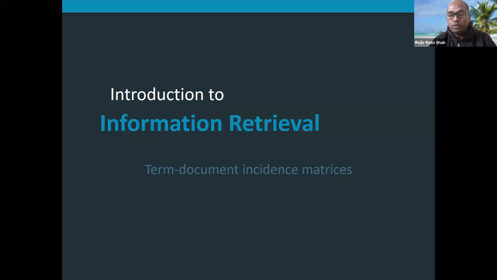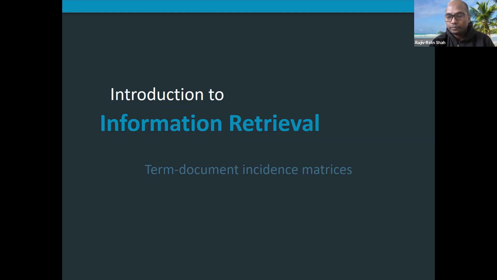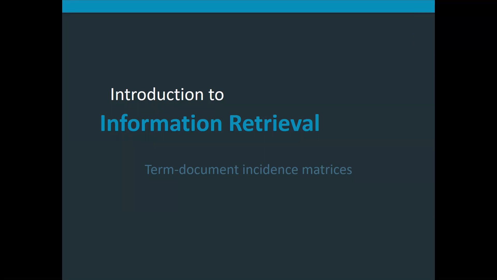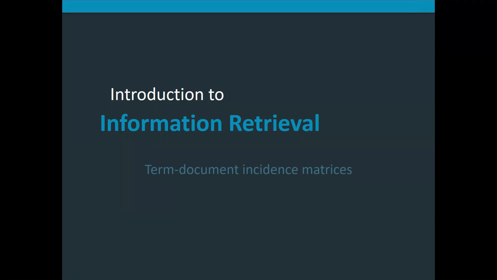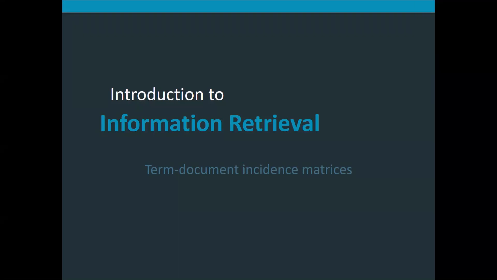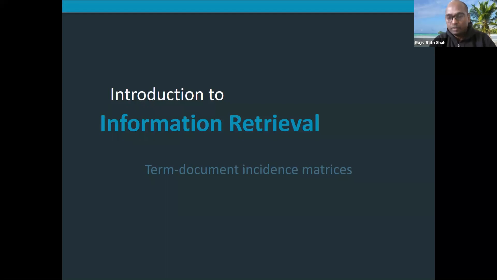If we talk about ad hoc information retrieval, you have a query and a set of documents. Both are bag-of-words kind of data — in case of query it is a bag of say three to five words, in case of document it is a bag of say a thousand words. If I ask you how ad hoc information retrieval will work, what is the brute force method you would apply? Simply check word by word. So in this way we can simply check what words we have in the query and what words we have in the documents. But what is the drawback? It will be computationally very, very expensive and it will take a lot of time because you have to match each word one by one.